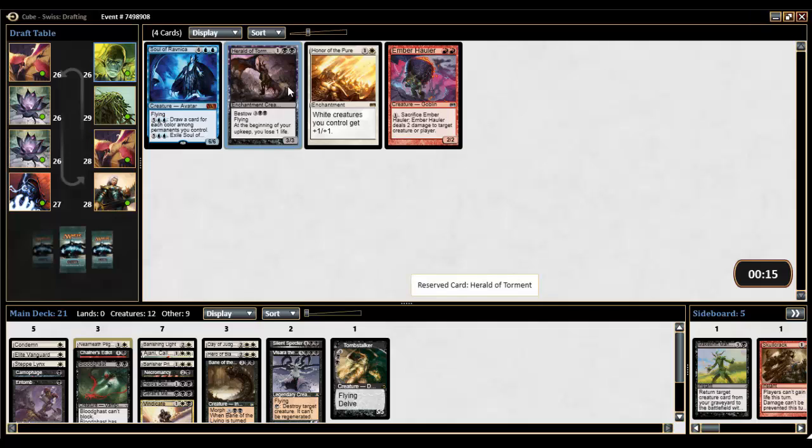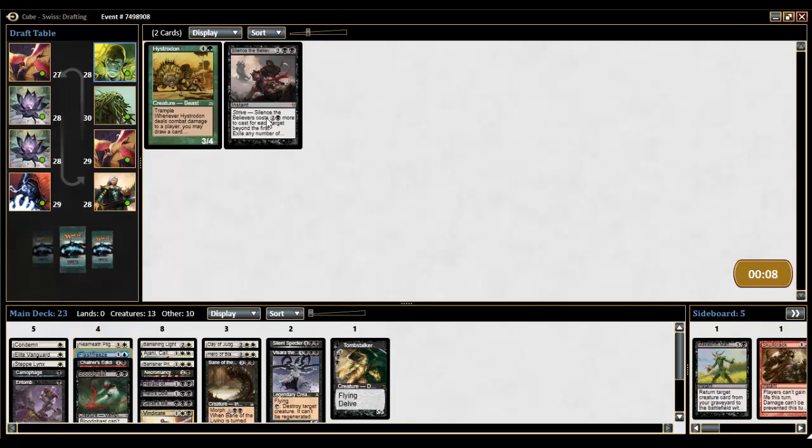Herald of Torment came back around, so I might have worried too much about that pick of an Ajani a bit too much. Honor of the Pure would hit Vanguard, Lynx, Pilgrim, Priest, Bladehold. I only have 12 creatures. I think I want the Herald. Oops, I double-clicked too quick there.